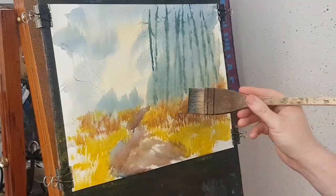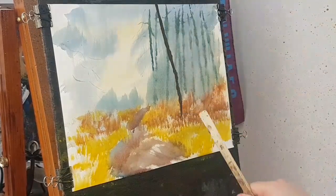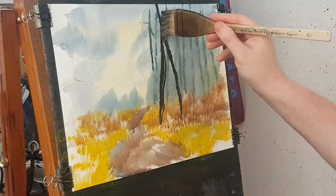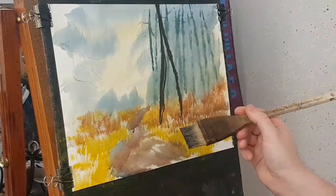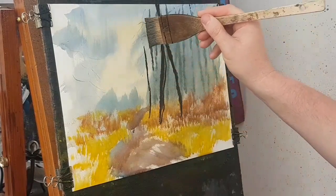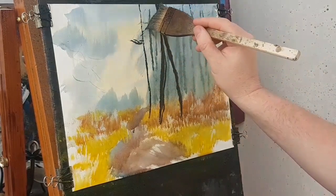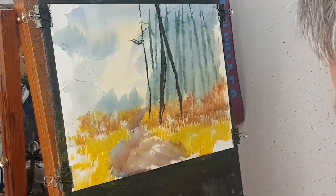And then right, now let's work out where these big trees are going. So we've got a big one up there. You can see straight away, putting that really thick mix in, it's pushing everything really far back. Pop another one in there. I'm just being careful not to paint anything over anything that I do like in the distance. This is a sort of thinner one, this is. It sort of just breaks away. I should use a bigger brush for that. I'll come back to that one.